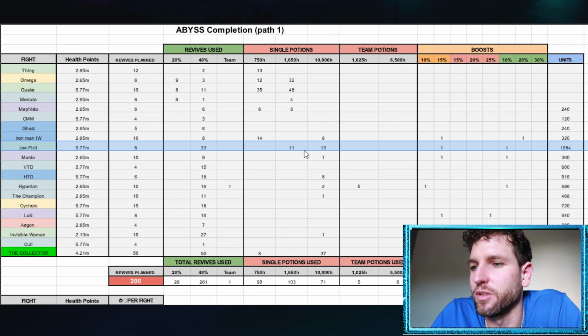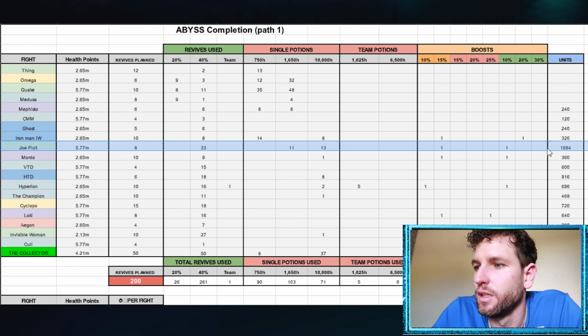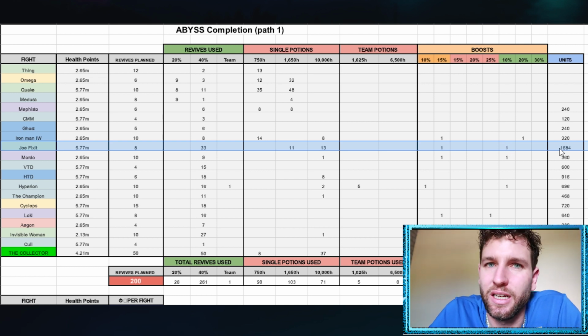I used 11 Realm of Legends potions and 13 10k potions against him. I used Void for a bit, trying to shrug off the debuffs, but that wasn't really working, so I used Stealth Spidey and just tried to get in as much damage as I could. I did activate 15% attack boost for this one and a 10% health and attack boost. In total, it was 1,684 units for Joe Fixit, which is almost the same as the Collector fight, which was just my team.